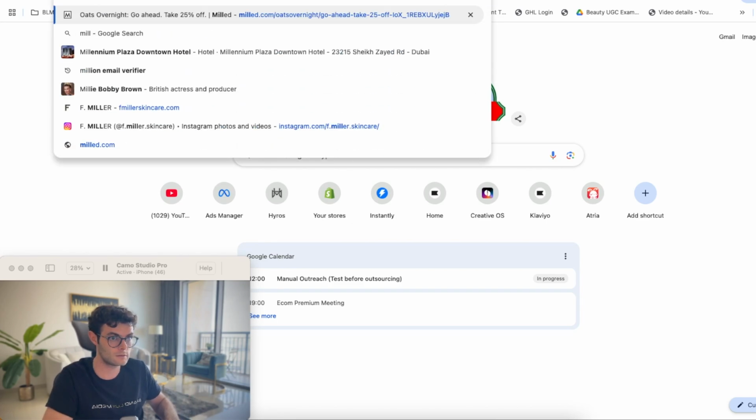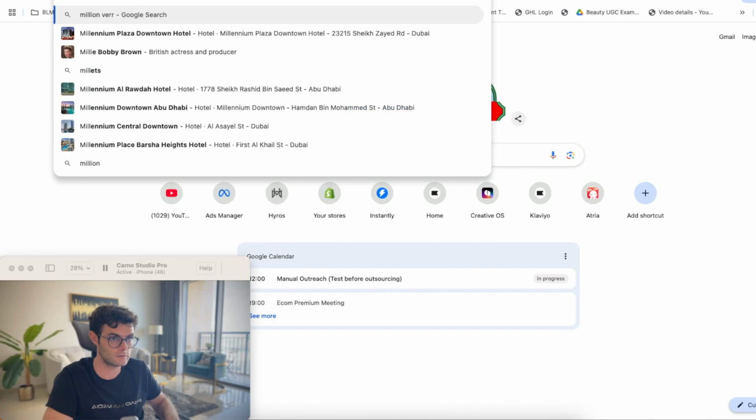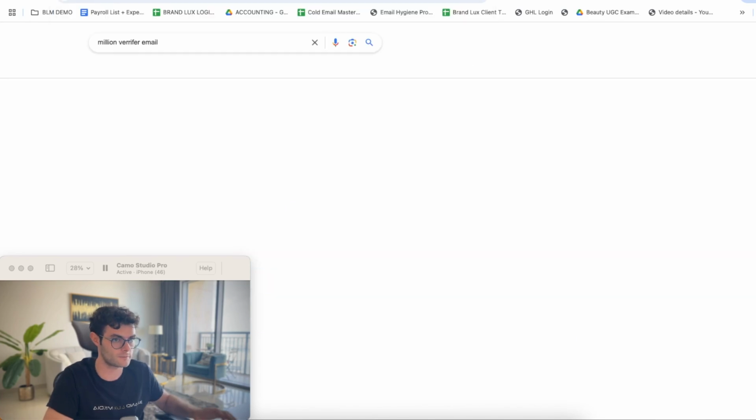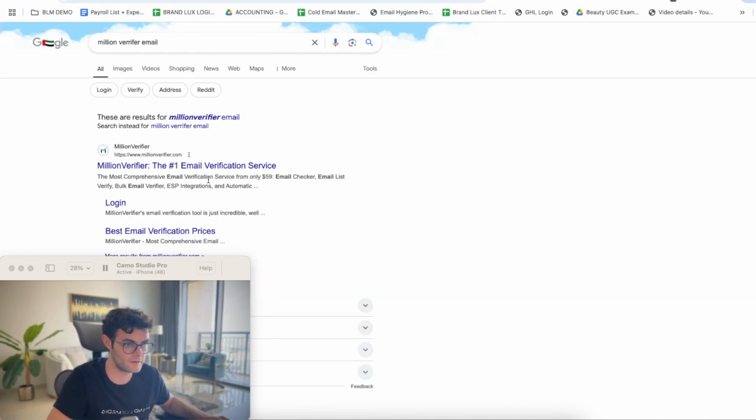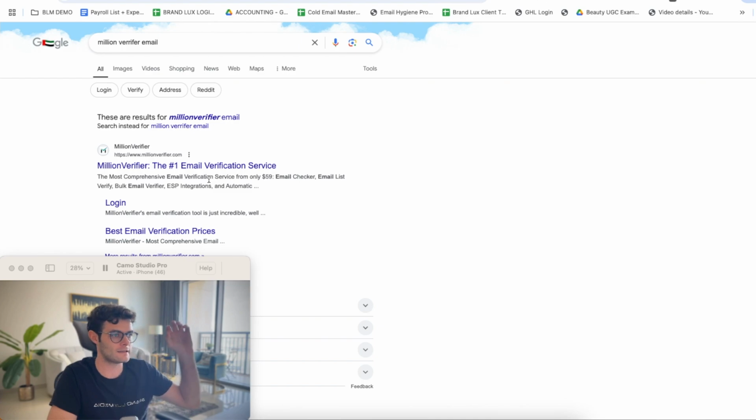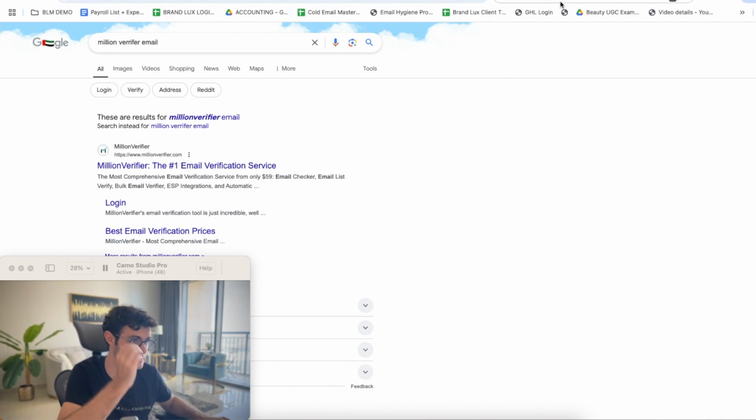So we use tools like, my team is mostly doing this, but I think it's called Million Verifier, something like that. Yeah, Million Verifier. And so you can basically upload your entire list. It's not expensive at all. And it will send you back only the email subscribers that are active, that have active emails that work and that have been verified. So this is really, really important.